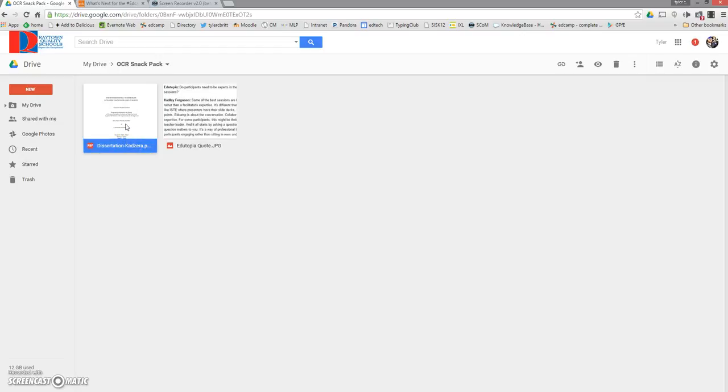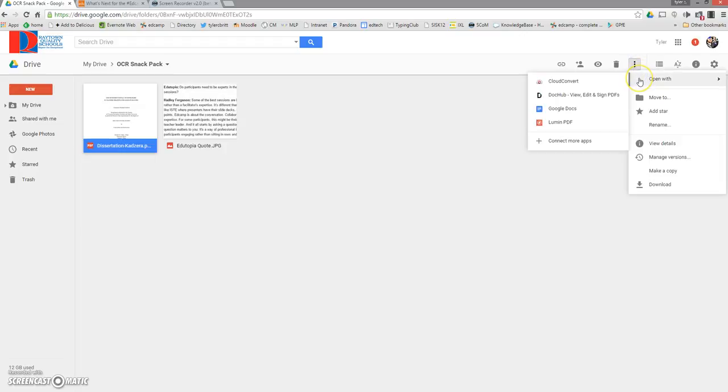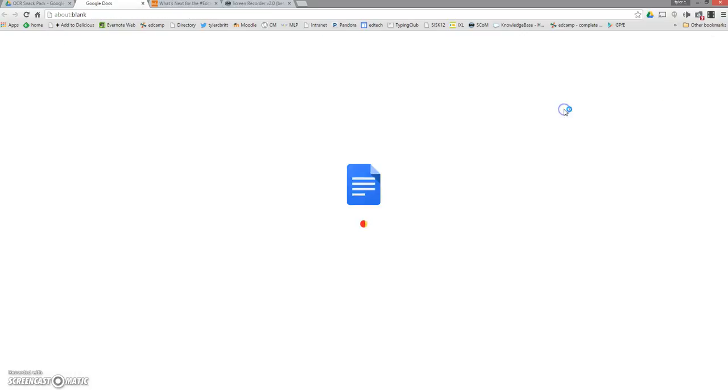However, I can go back to my drive where I have it saved and select the file. Then I can go to the right of my screen and click on the More Actions button. That's the three little dots. I can select Open With, and I'm going to select Google Docs. Now this may take a minute as it is a rather lengthy PDF, but what will happen is that PDF will actually open in the Google Docs format, and I will have both the page-by-page PDF as well as the text in an editable format.